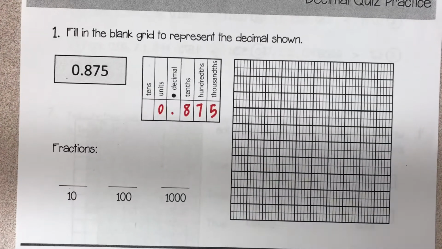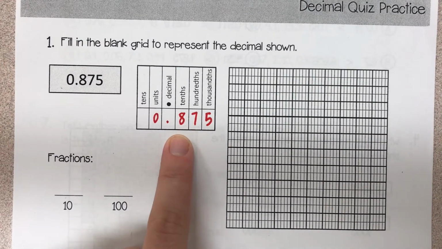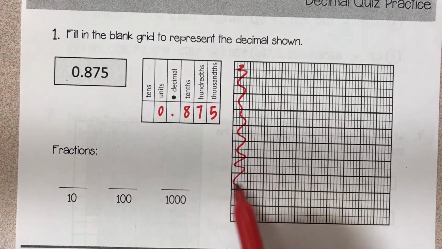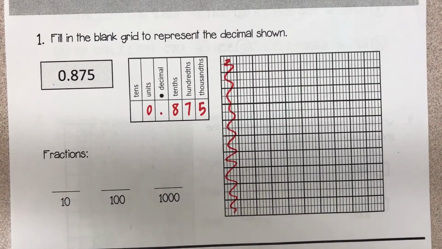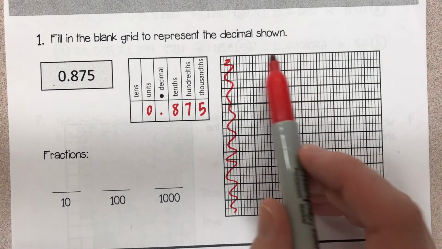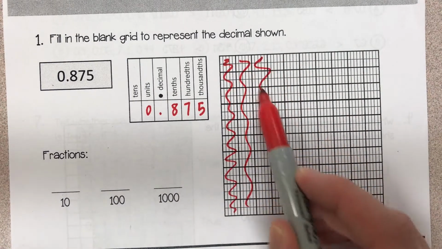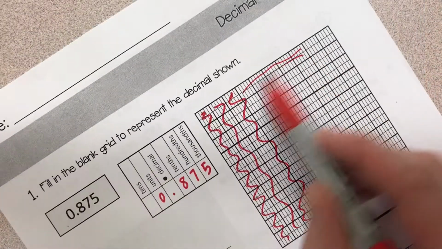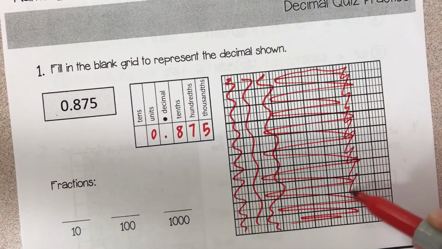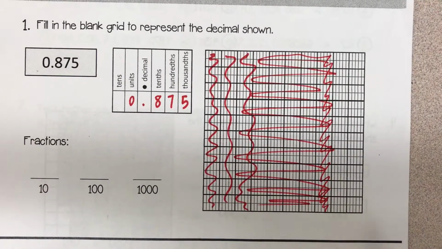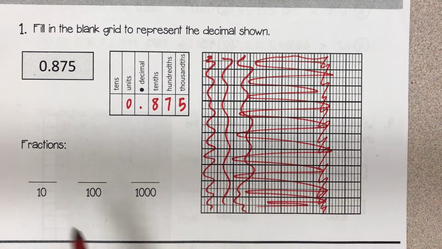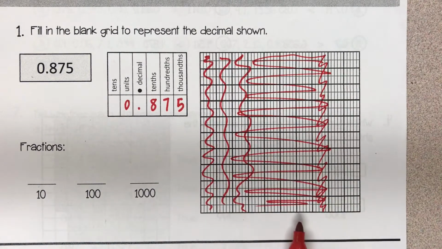0.875. All right, so this tells me that I need to fill in, first of all, 8 of the tenths. And remember, the tenths are these long rows, or columns, I should say. So that's 1/10, so I need to fill in 8 of those. So 1, 2, 3. I know this is going to be 8, so I'm just going to do this quickly. When you do this on your quiz, you're going to want to shade it in exactly, but I'm just doing it quickly to show you. So that's 8 tenths altogether.